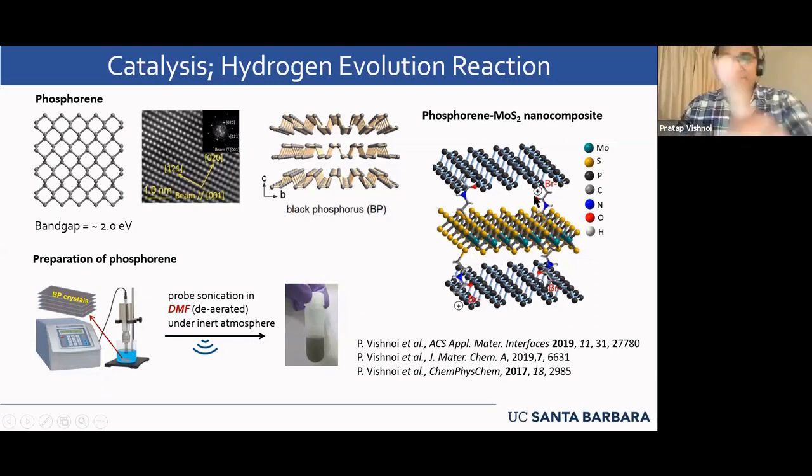And connecting them by a real bond, we did first time a couple of years ago. And this material shows much more hydrogen production than pristine phosphorene. But pristine phosphorene does show hydrogen production because it has a band gap around 2 eV when it is really one layer. But when you increase the number of layers, this band gap decreases. That's true for most of the 2D materials.